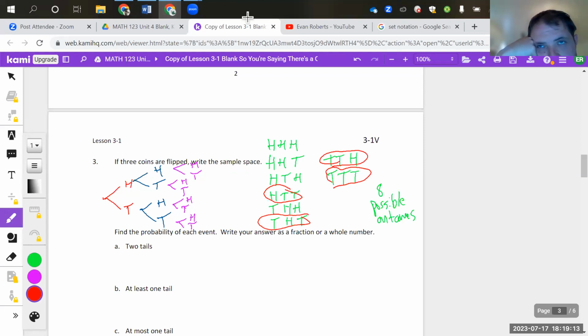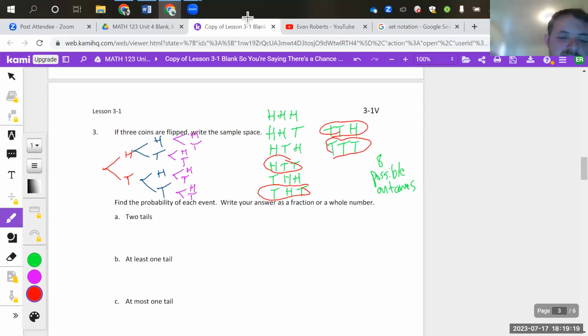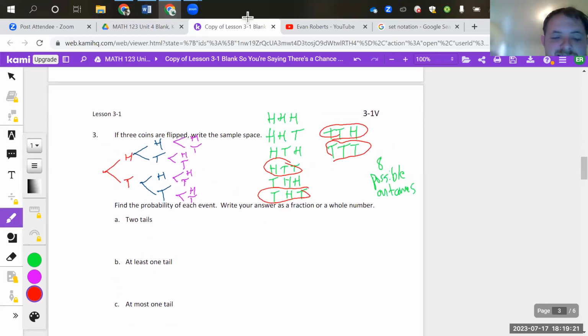But usually if it wanted to include that one, it would probably have the word at least, like you can see for B and C, it has at least or at most. So we're actually going to technically not include that last one. And we're just going to say that it's a 3 out of 8 possibility of only having 2 tails. And if you get tripped up on that, I think it's more specific on Alex than here.